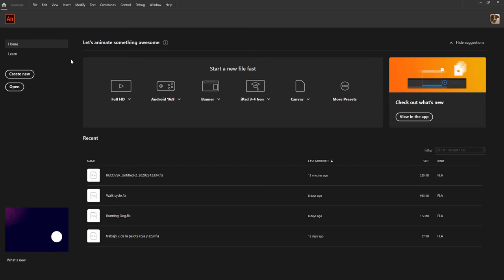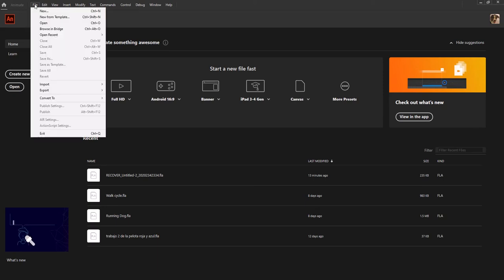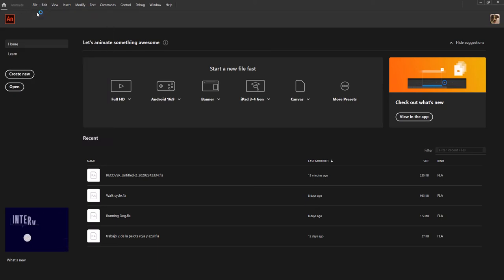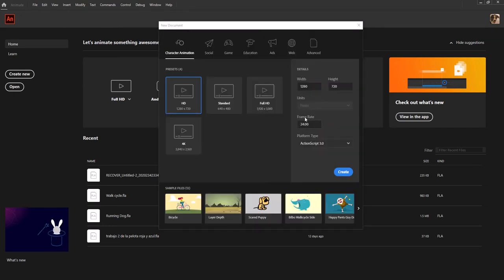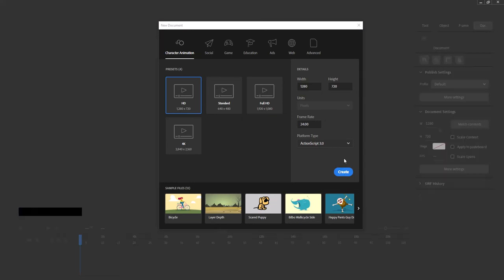So what we're going to do to start out is we need a new file to work with. If yours is coming up with the blanks through here, you can always go up here to File and choose New. And from here, we do want it at 24 frames per second. So you want your frame rate at 24. And go ahead and choose HD. Okay, now I need to double check how your images are going to come through. If I find that a better size would work, I will let you know. But I'm going to start out with it in HD, and I'm going to click Create.